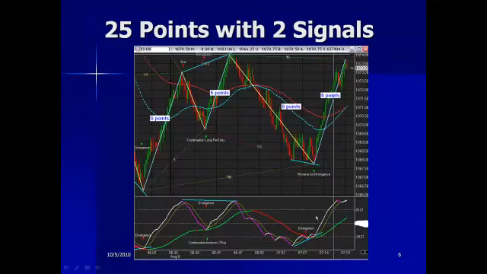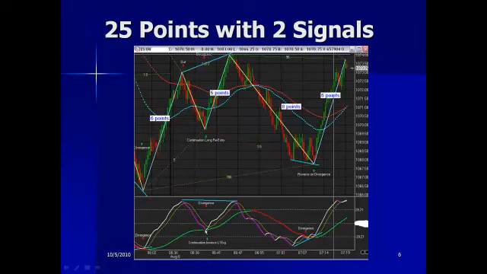Now, here's a good example of how we made 25 points on 2 signals with our system. We've talked about the signals and things that we used. We've shown you those. We start over here on the left. We had a divergence. We had the purple and white line cross the yellow line and start up. And then as we've gone up with the white line above the yellow line, we just stay in that trade. Now, that was a divergence trade. The second thing that happens when we get out, when we get a Pesavento bar, I put the arrows in later.